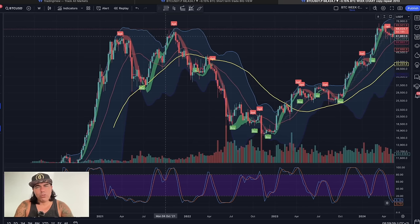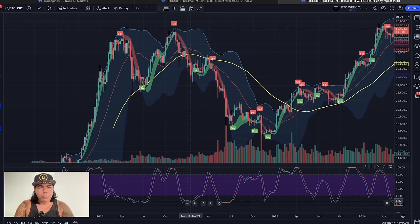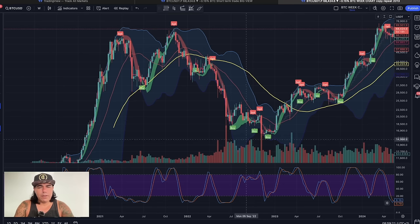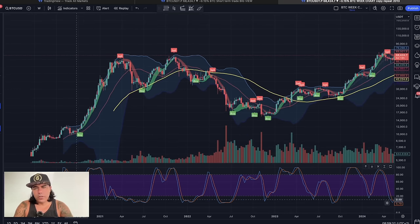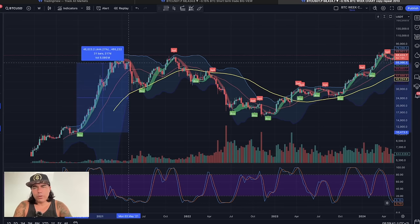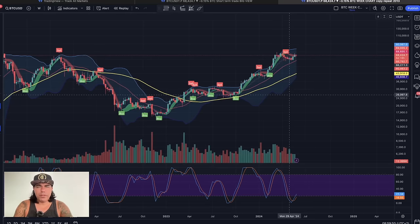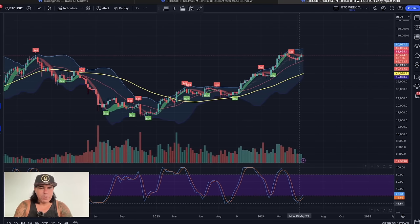Now, this is how we can keep going on, but every time when we see these crosses, even here in the bear market, this was a 2021 top, we had a bear market. Even the moment we crossed over there, this is that moment there, we went up 25% in a bear market. Here in the bottom of the bear market, again, we went up with how much? 29%. Every time when we see these crosses, we know that Bitcoin is moving up. Here, the last time in that bull market that we saw that cross was over there, at this level. When we saw the cross, we went up 511%. So yes, these crosses, in my opinion, are very important, and they just happened.